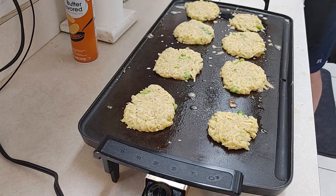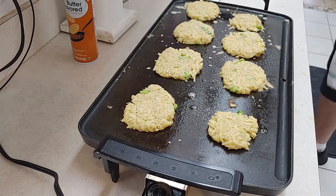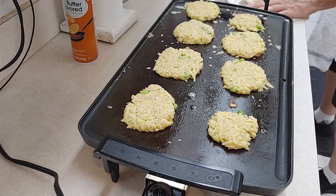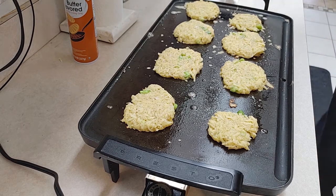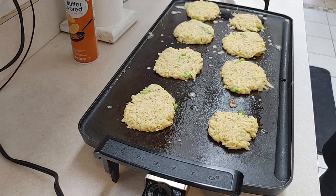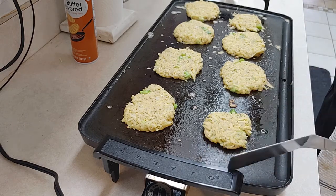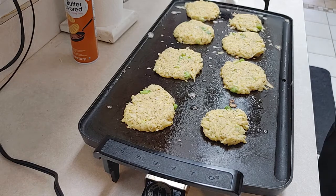When are we supposed to flip them? When they get brown — can't flip them yet, that's too soon. You can't get excited when you do stuff like this. It's got to cook for at least seven minutes on one side — that's just one side, then you got the other side to go, so a total of about fourteen minutes, give or take. But it's not always about time — it's whether they're done. Some people's temperature gauge might be off, so it's not really 350. See how it's staying together and sliding? We're getting close. We'll be back in a minute.